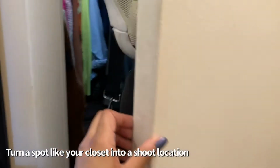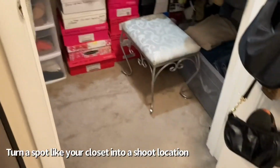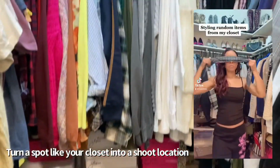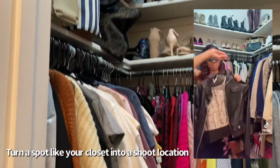Some of you may have noticed that a lot of fashion content creators in particular will shoot right from their closet. My closet is not perfectly tidy. It is currently pretty cluttered, but I think it creates a pretty fun backdrop.